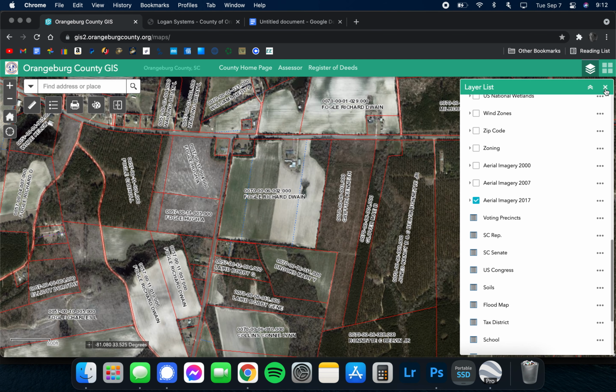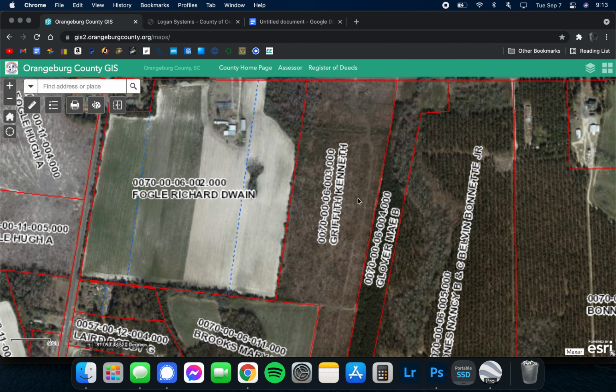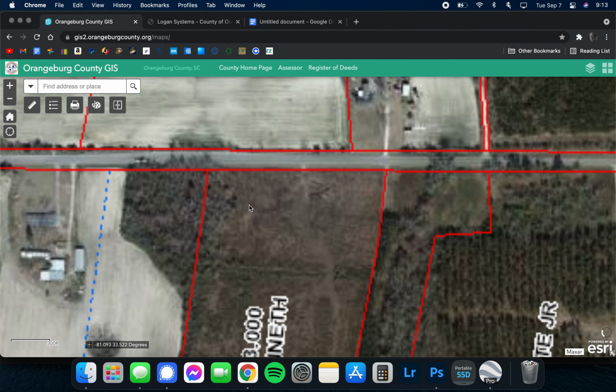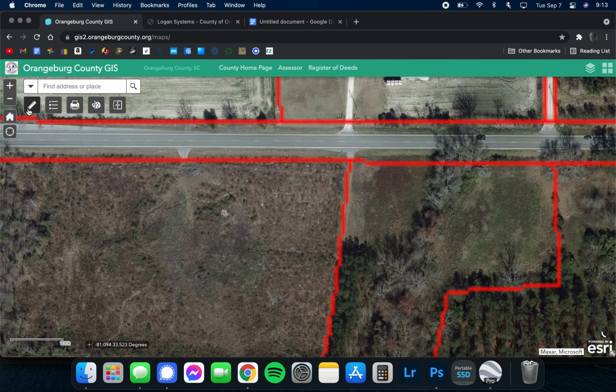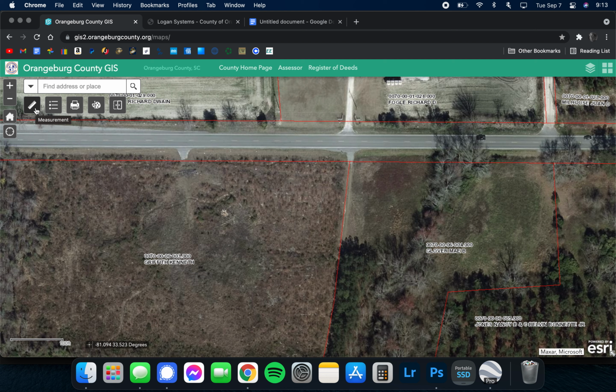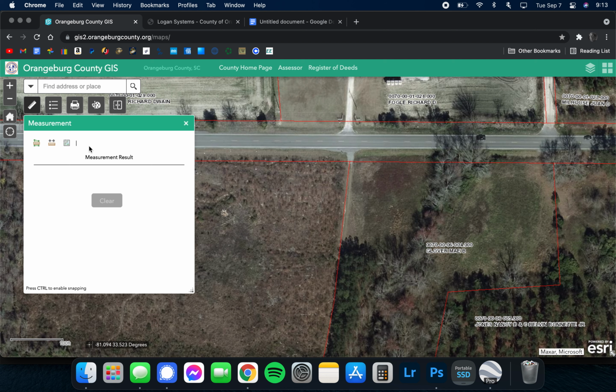Going back to the GIS map, you can actually go in here and drop pins, and they'll give you the coordinates. So you come up to the ruler icon for this GIS website. I think they're usually going to be about the same. You're going to click this. This gets you coordinates. So there's your mouse coordinates right there. But if you click, it'll drop a pin, and it'll then populate coordinates right here. We're going to just start with this corner right here.